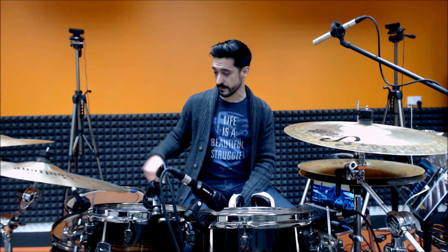Okay, so let's start by picking the number of notes, the motion, and the sticking, and I'm gonna show you guys how this looks on the drum set. So let's go with 4 notes per drum. Okay, so you're gonna play 4 notes before you move on to the next drum. And then we're gonna play clockwise. So we're gonna go around the drum set from left to right in this case. And then the sticking is gonna be singles, single stroke rolls. In other words, right, left, right, left. So let's see how that looks with the metronome. I'm gonna play 16th notes. And let's start at 60 BPM, nice and slow.